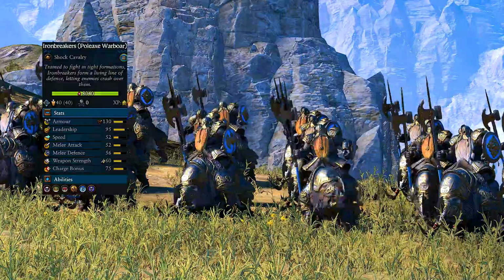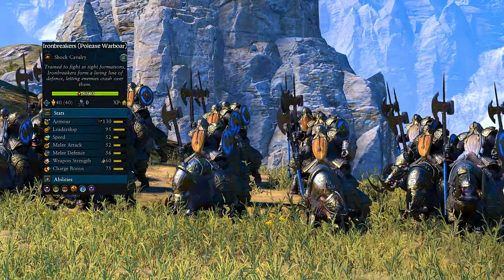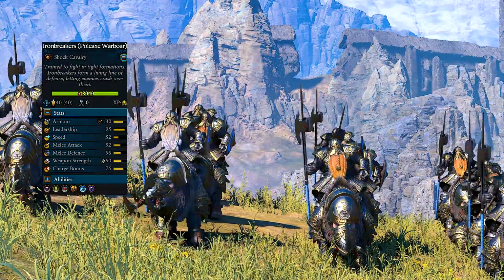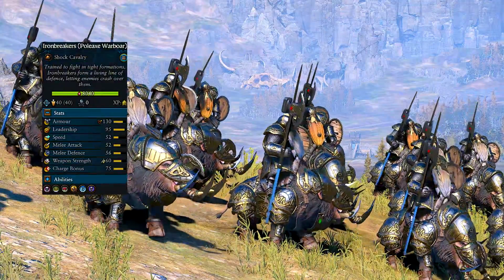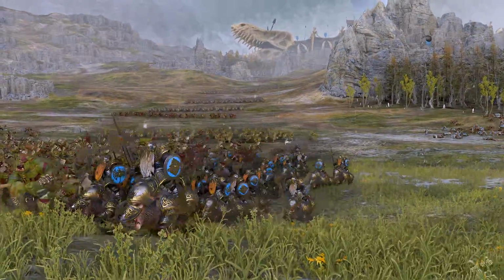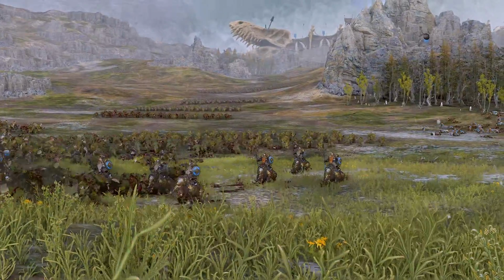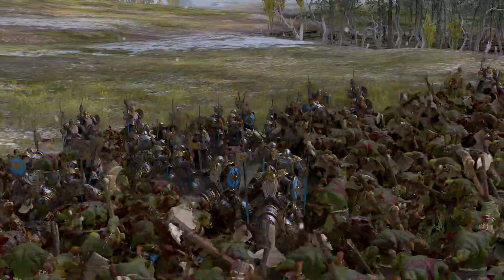Ironbreakers, Poleaxe, Warboars. Warboars, on the other hand, look awesome. I wasn't a huge fan of the goats, but this Warboar looks sick. On top of that, my favorite weapon again, the Poleaxe. And you just combine that together with this, it's just like a steamroller. I mean, this thing's gonna bulldoze through everything. I just really like this unit. I think it's really cool. Armor's crazy high on this. Actually, they last pretty well. For being a small unit, they last pretty well in a melee.